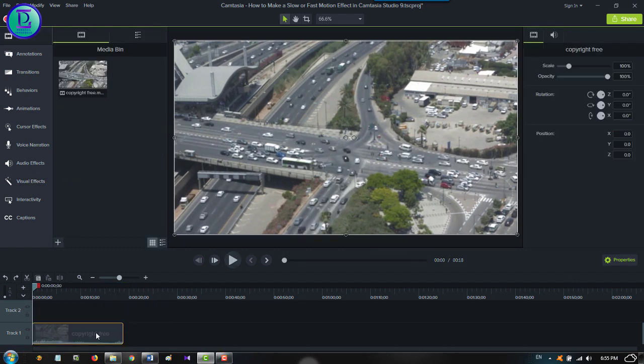Alright, so that was the video and that's the video we are going to be playing around with. You may have seen it might have been a little bit glitchy because my PC is a little bit slow, but when you render the video it will come out smooth. Alright, so let's show you how to decrease and or increase clip speed.